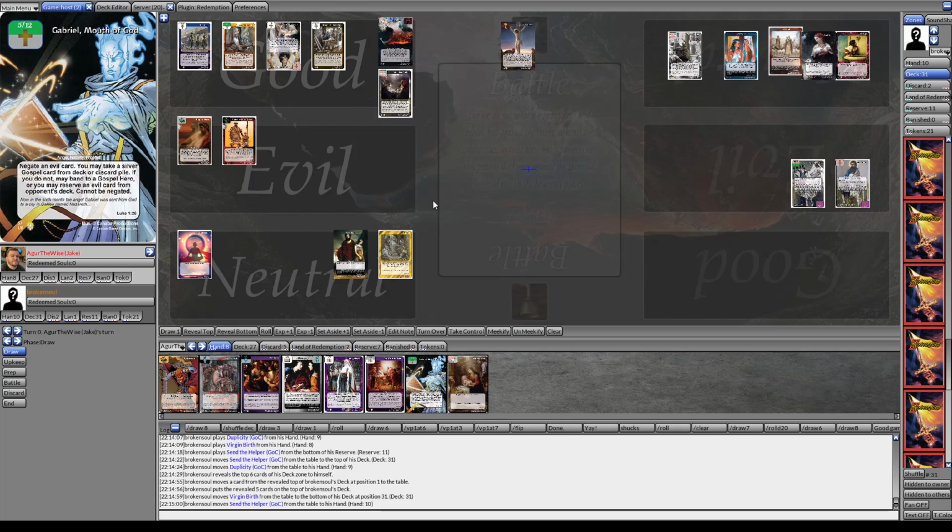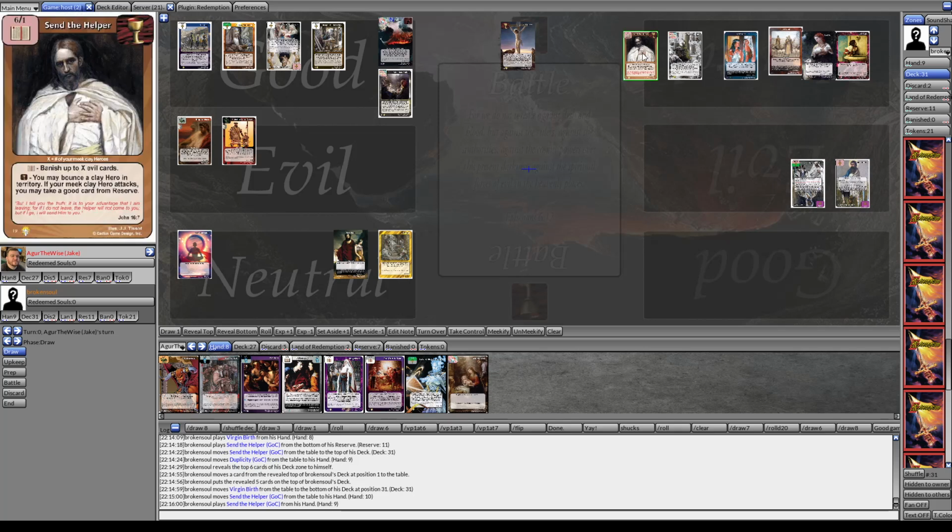Now I'm just trying to think of how I want to do this. Mm-hmm. Because I think no matter which way I do it, I'm gonna kind of get screwed. Maybe not. Hmm. All right, so let's go ahead and activate Send a Helper. Mm-hmm. And we will... we're going to do Simon. Cool.